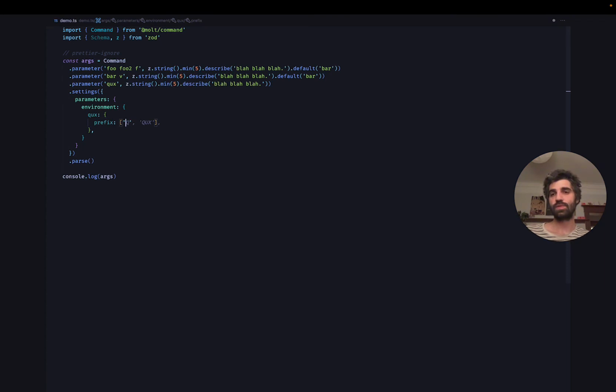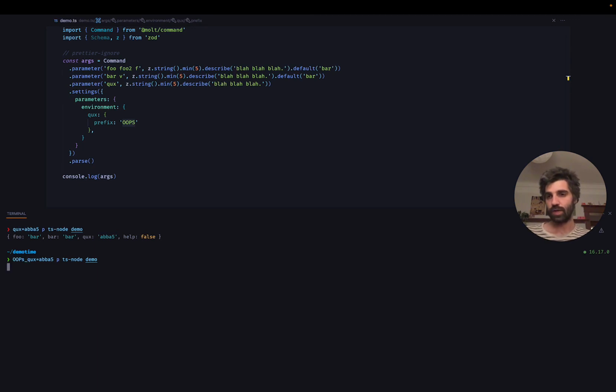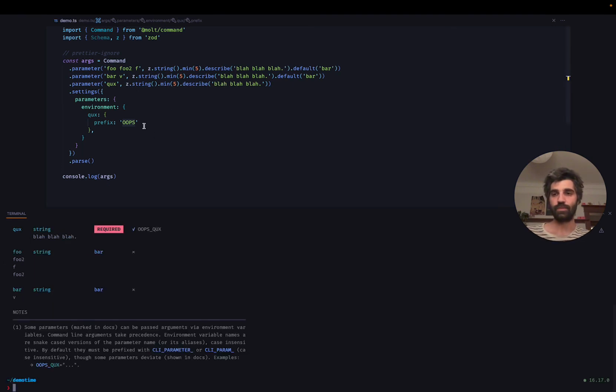You can also have multiple prefixes. So you can change the prefix. So you can say this needs to be, let's do something more usable here. Go back here, and if you just have one, I'm going to get into multiple in a second, but you can have just prefix oops. So I think you can kind of predict. Underscore. Again, case never matters. So now that still works, but if I go back and just run the quox, that will fail.